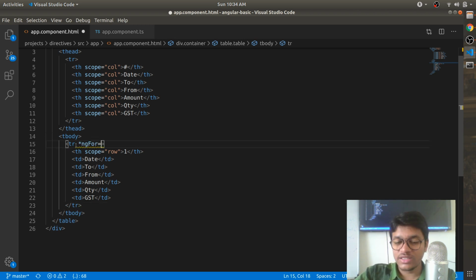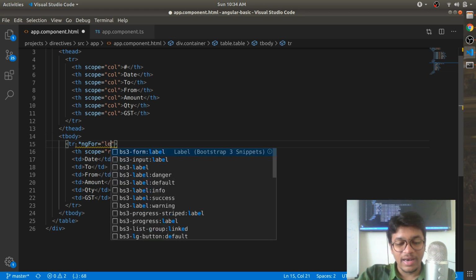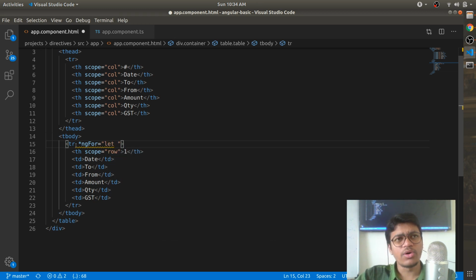ngFor is equals to let, means we know how to define variables in JS, is let. What's that? Invoice. Variable name can be anything, right? But for your understanding, I can have invoice of one object of what? Invoices.